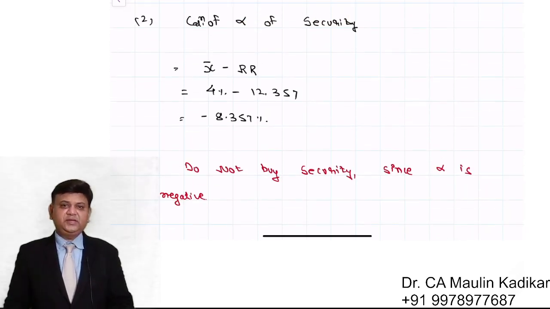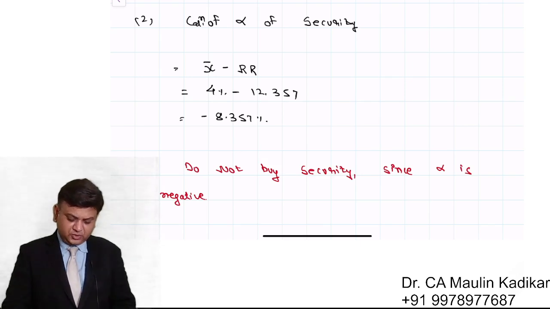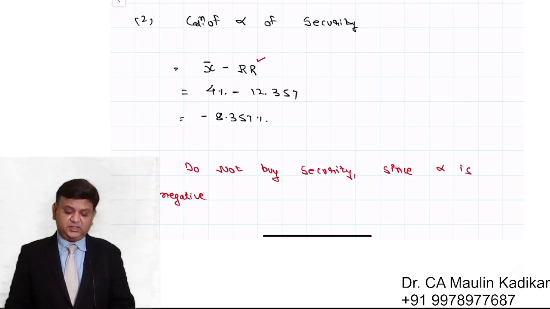Friends, over here we understand once again that जो हमने यहाँ पे कैलकुलेशन किया वो कुछ ऐसा है, लॉजिकली हमको ऐसा समझना है कि इतना रिटर्न हमको सिक्योरिटी में से चाहिए, इतना रिटर्न हमको सिक्योरिटी में से मिलने वाला है, जो रिटर्न मिलने वाला है वो रिक्वायर्ड रेट ऑफ रिटर्न से कम है, इसलिए हमको सिक्योरिटी बाय नहीं करना चाहिए.